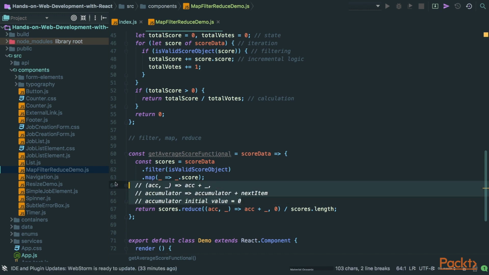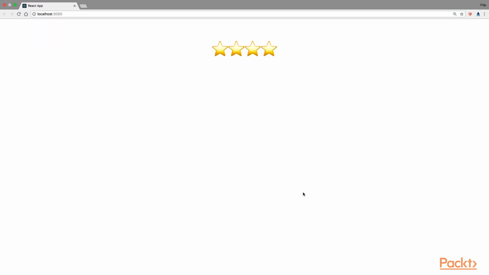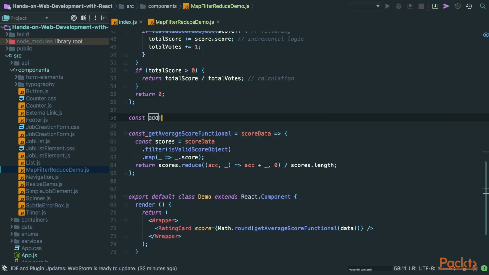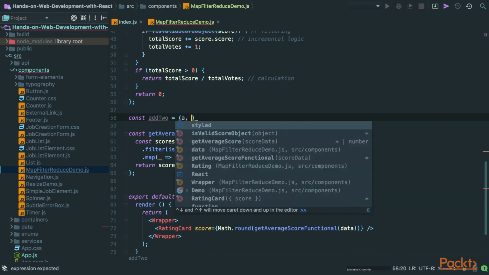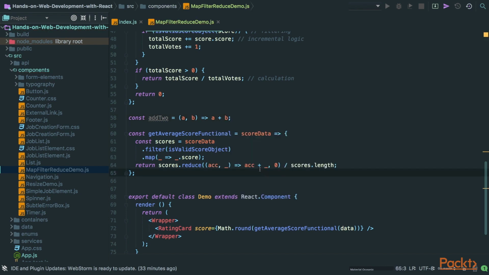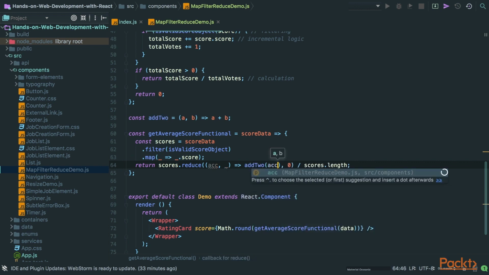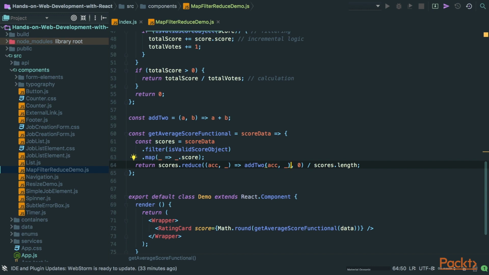So to test things out, let's plug this in. And now let's observe this simple idea. Assume that we have an add function. It just adds two numbers, right? So that means that we can add it in here, right? But doesn't this whole thing look redundant now? Just like with the filter method, the reduce method just takes in a function and calls it with the parameters. So this entire thing here is redundant. We can just call it with add2 as the first argument.